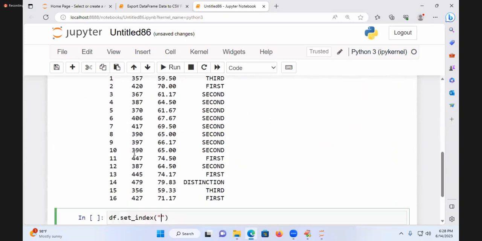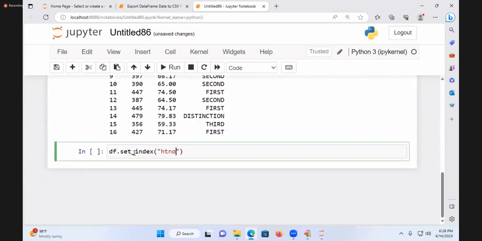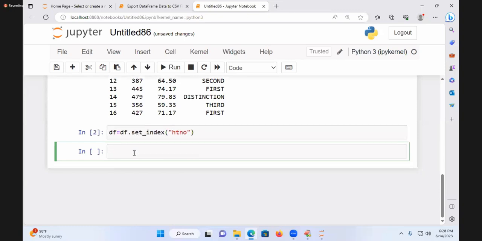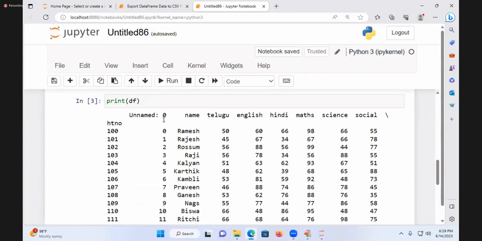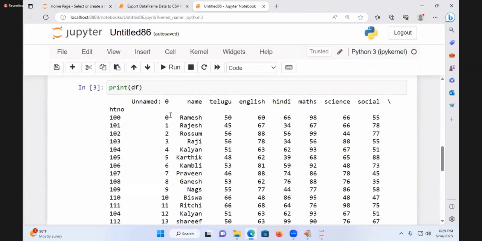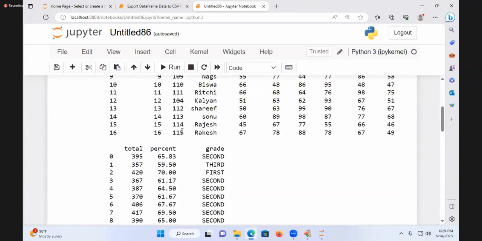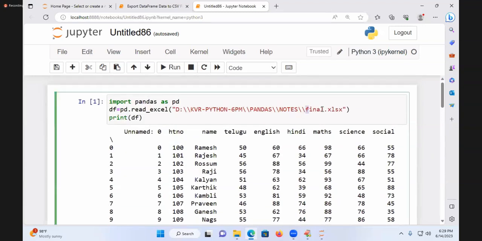HTNO. I will write df. So print of what I will take? df. See that it also has some small values there.